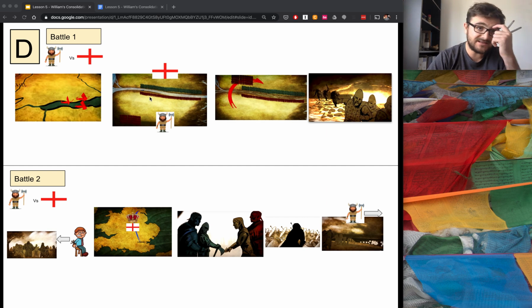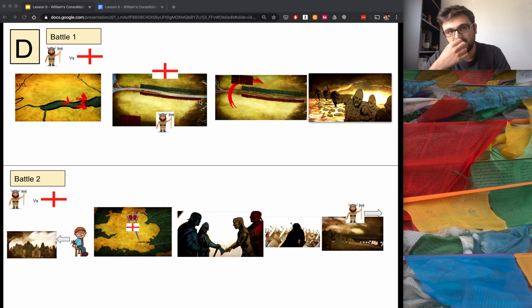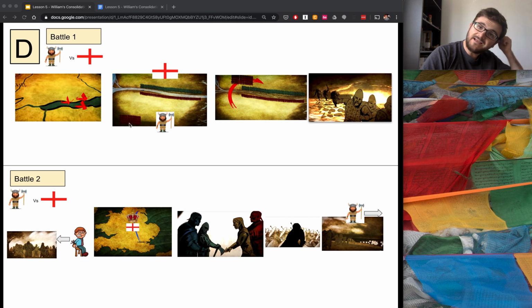Now, what Harald Hardrada did is he put his Viking army in that shield wall along the beck. He then put his ally Tostig Godwinson in charge of those men. Harald Hardrada, that fierce Viking king, then took his best men and hid them behind a hill which couldn't be seen.